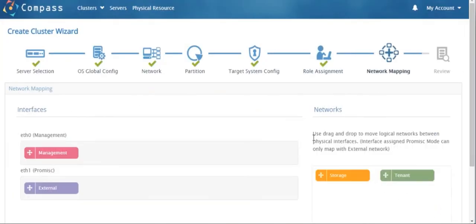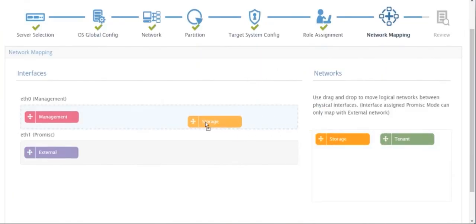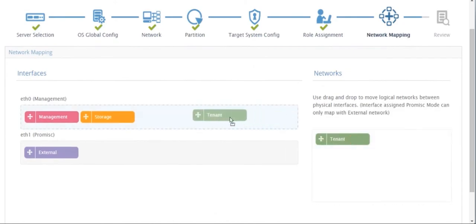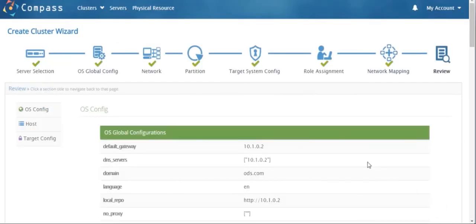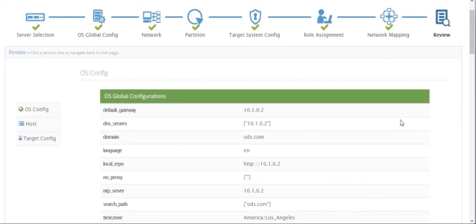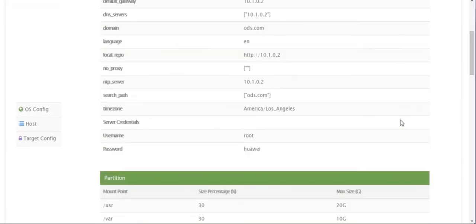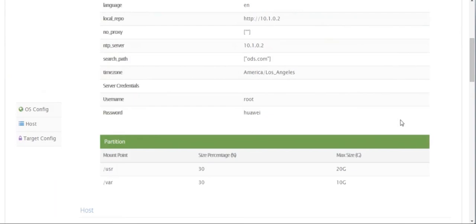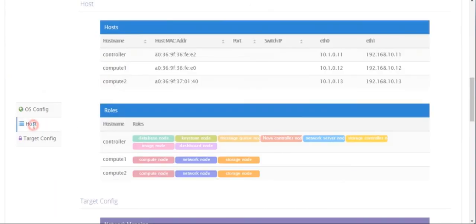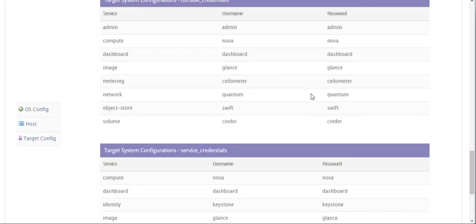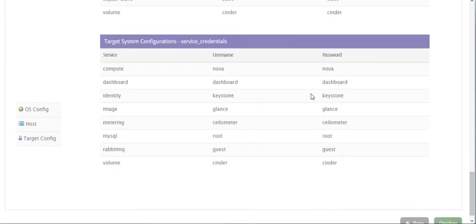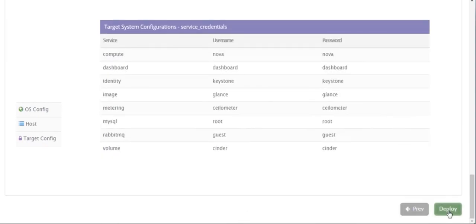where we get all the information, and then we need to map the two networks that we have to the OpenStack terminology: what is a storage network, what is a tenant network. And once we have the mapping, of course, behind the scenes there is a set of config files, but we simplify this. And then here, this is where you can overview all the configurations. You can go back and change if you want to make changes, and then you can review the very details. This simple-to-use wizard hides all those configuration details.